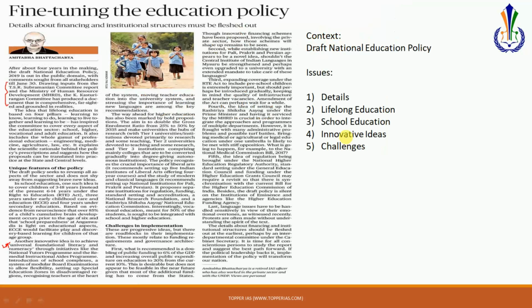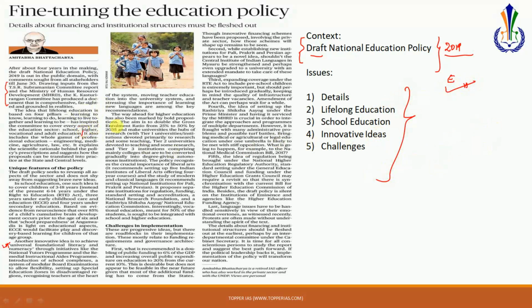Now coming to the next article, fine-tuning the education policy. The context here, as obvious, is the national education policy. It is basically the draft of the national education policy which has been released for the year 2019. What is important in this context is that at present this is only a draft. This is nothing very final, but still some points have been suggested. If a question comes on education, even an essay can come on education. There are some good points mentioned in this policy, and you can replicate them in your essay. So that is how you have to use it.